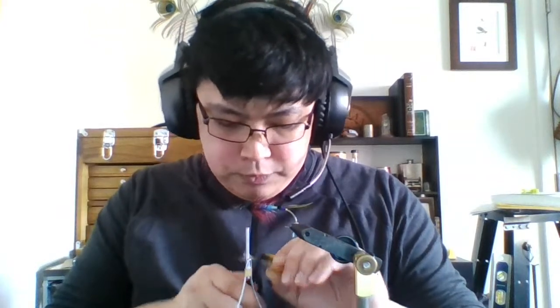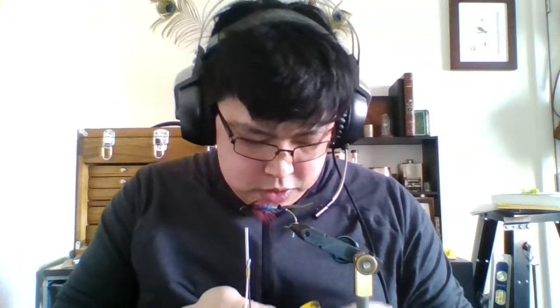Okay. So let's tie this in. We'll tie it in, take it off, tie it in, take it off a few times, just because one, we want to figure out whether we have the length right. And two, we want to make sure that as we tie it in, it goes on straight and even.